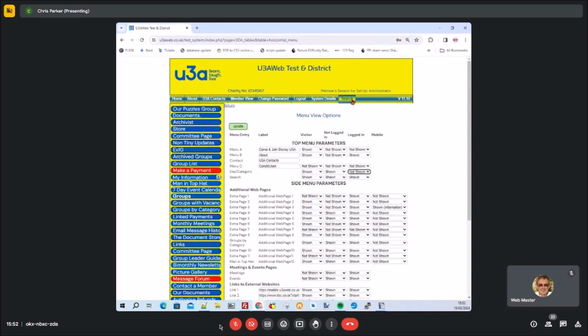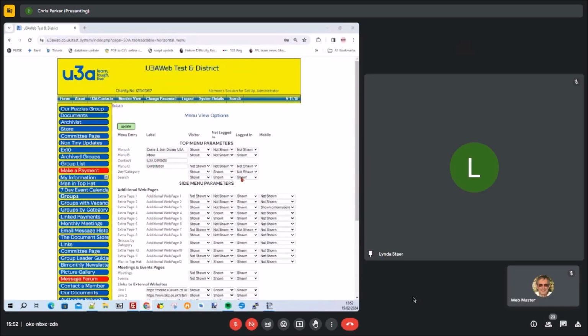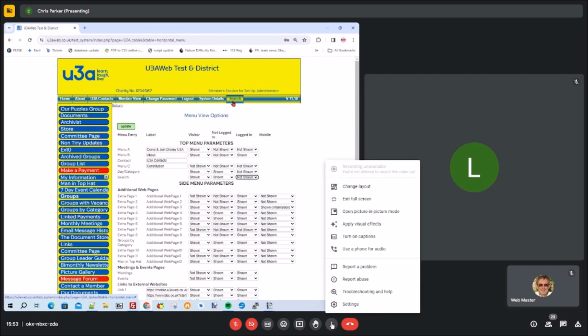The last item on here is a search item, which again you can switch off or switch on for whoever you want, and probably you wouldn't have it available to the visitor, but you might. It's a search feature which searches all through the system. So it's a search feature which you can add or not as you want to. It's there. I don't know how widely that's used. Do people use it? I do. Yes. Yeah, good.